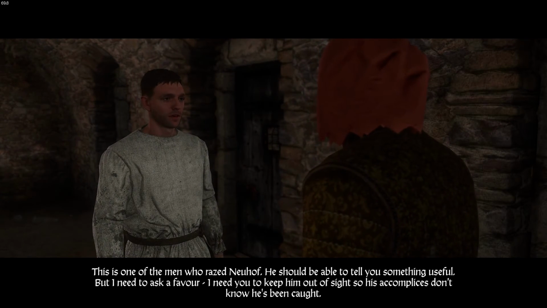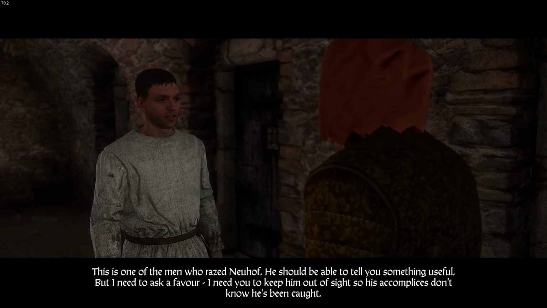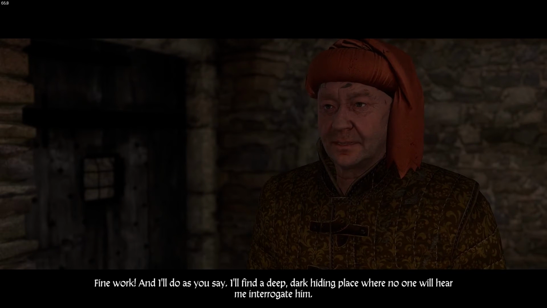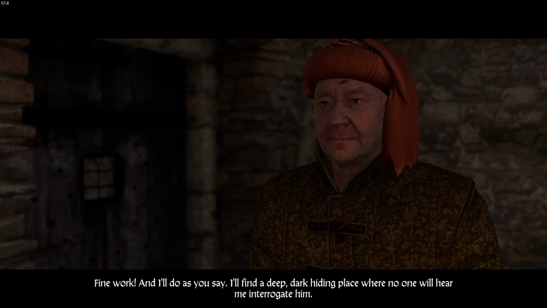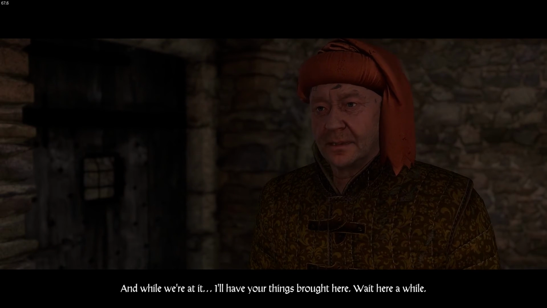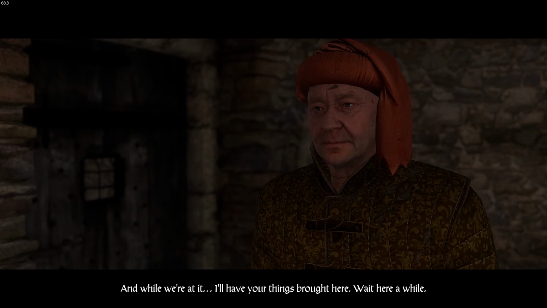He should be able to tell you something useful. But I need to ask a favour. I need you to keep him out of sight so his accomplices don't know he's been caught. Fine work. And I'll do as you say. I'll find a deep, dark hiding place where no one will hear me interrogate him. And while we're at it, I'll have your things brought here. Wait here a while.